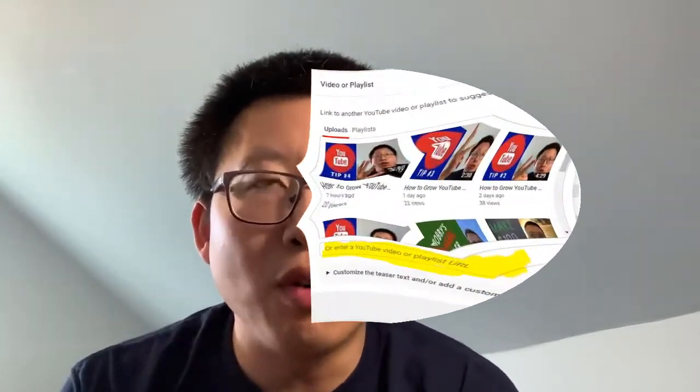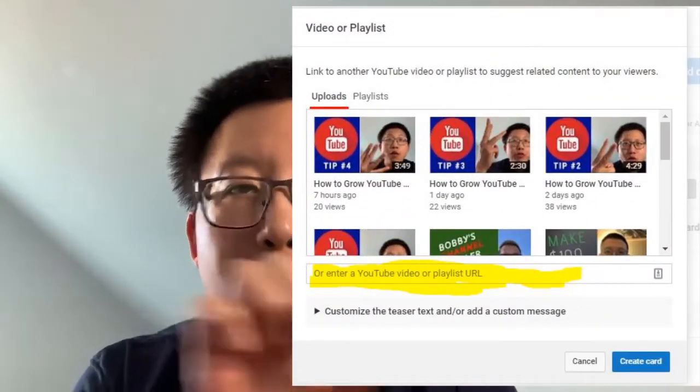So another way to add a card to your video is, well, let's face it, there's only 5. YouTube will only allow you up to 5 cards per video, and it has to be related to that video. But there's actually a hint. You can copy the watch link and paste it on that line that says, what's your video URL? I didn't find that out until the other day, so extra tip for you guys.